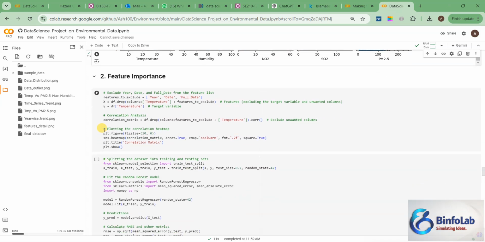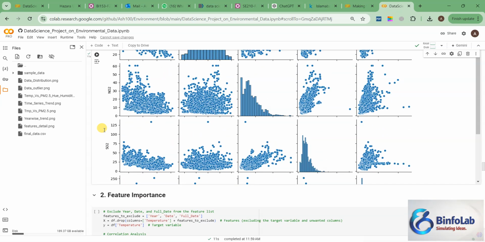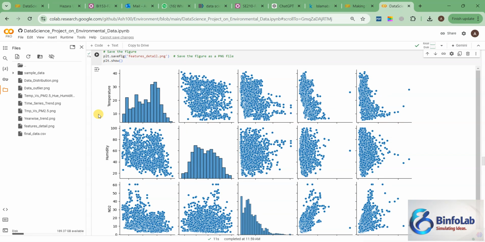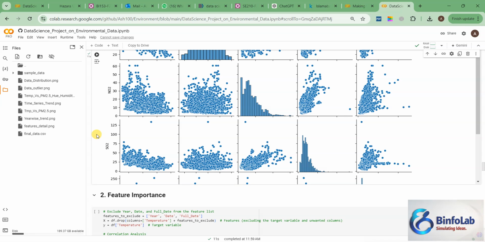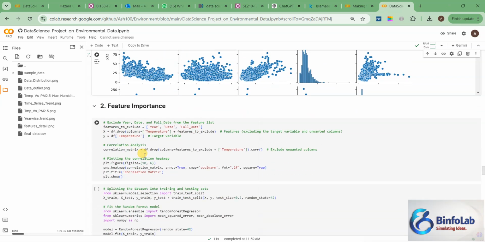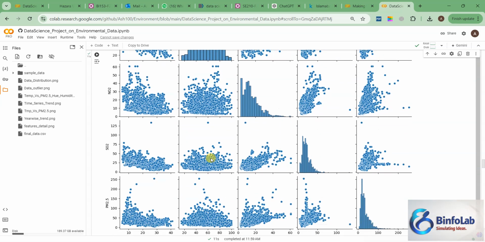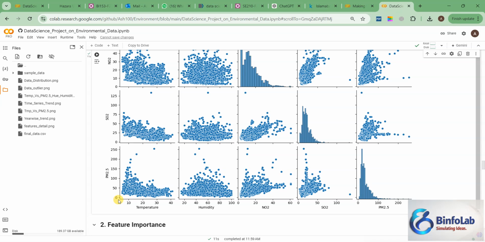Now, the second thing we are going to learn is feature importance. For feature importance, remember you have to select some target variable or target feature. For example, let's say my target is PM2.5, and let's suppose this is a pollutant.